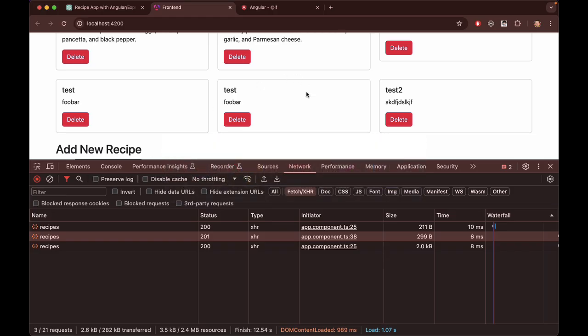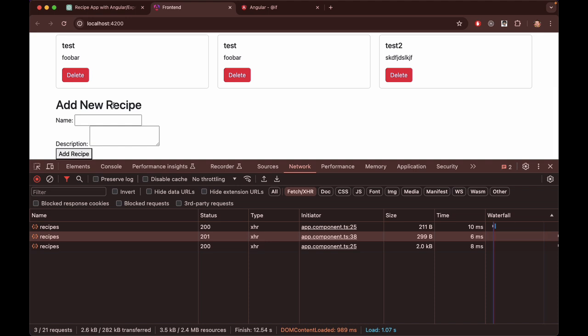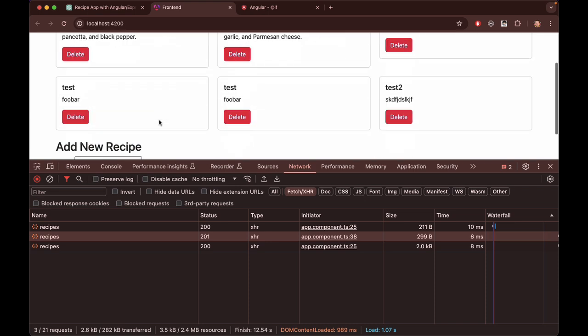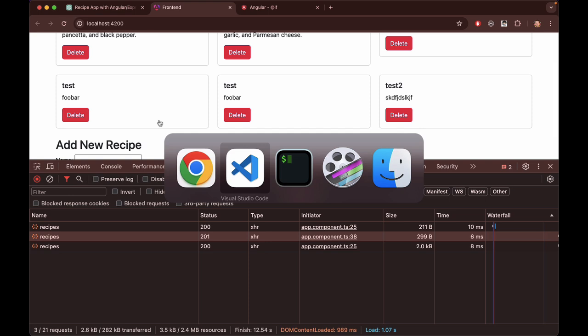What's the next step we should do? Maybe add a little bit of styling. I think we should dress up the add recipe form and add the missing fields, which will include ID, ingredients, and whatever else. Or maybe get rid of those extra fields. I don't care right now. Just the name and description is fine. Yeah, you know what? Let's do that, and then we'll wrap it up for this video.